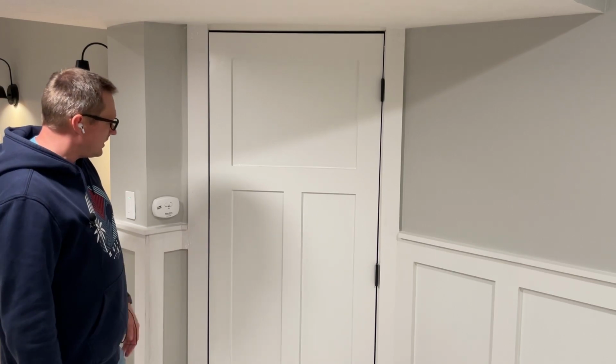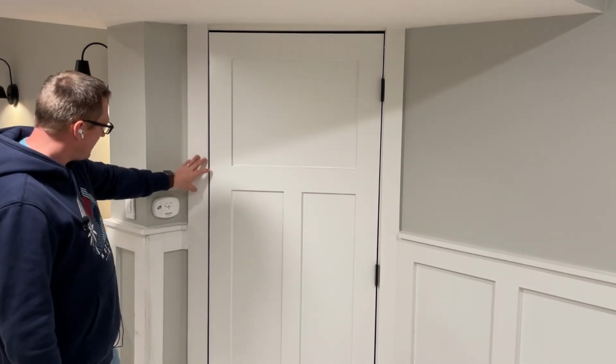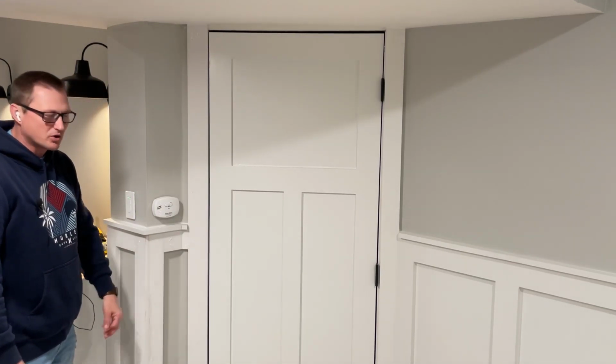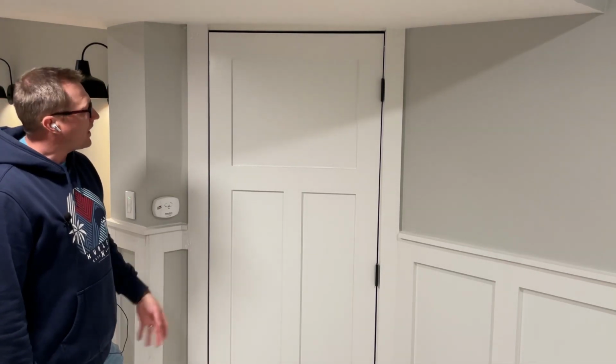So we'll get that on, and then we'll get another coat of paint on here, paint the trim, and finish caulking and painting here. So a couple hours of work here, and we'll be good to go. So happy with this door.